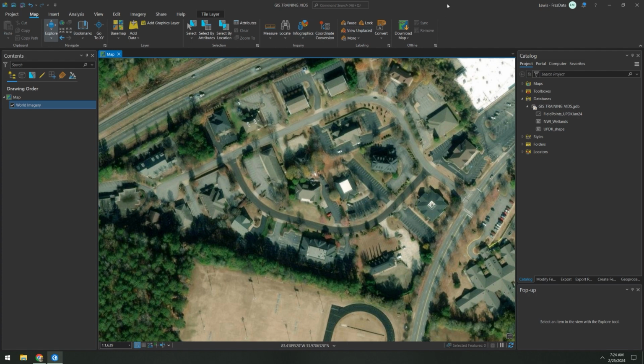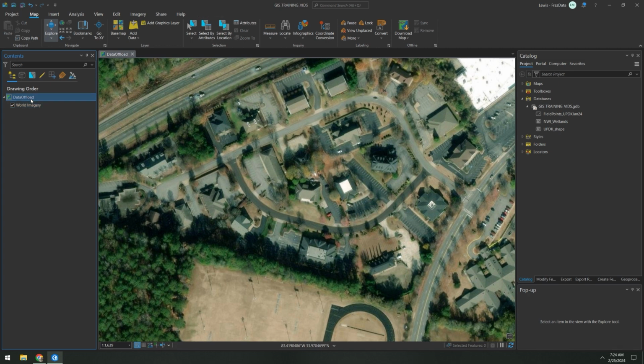Alright, so I have a map open already, and you can have any map open. I like to make a separate one sometimes just for offloading the data. So we can call this one data offload. But you don't have to make a new one, you can do it to a working map. So make sure that you are logged into your account portal that you collected the data with in Field Maps. It'd be a personal one or a company one. This is my personal one here.